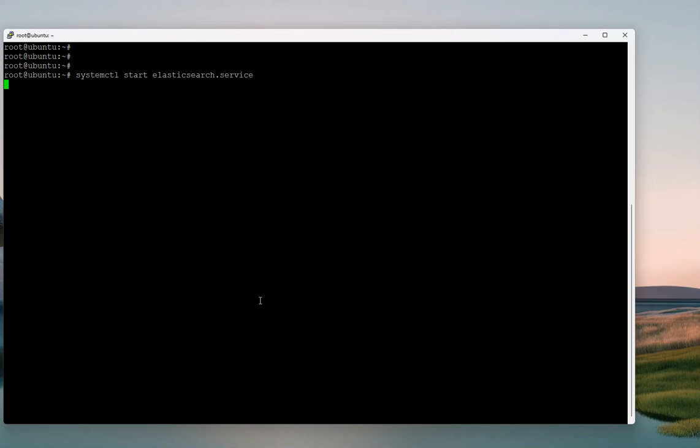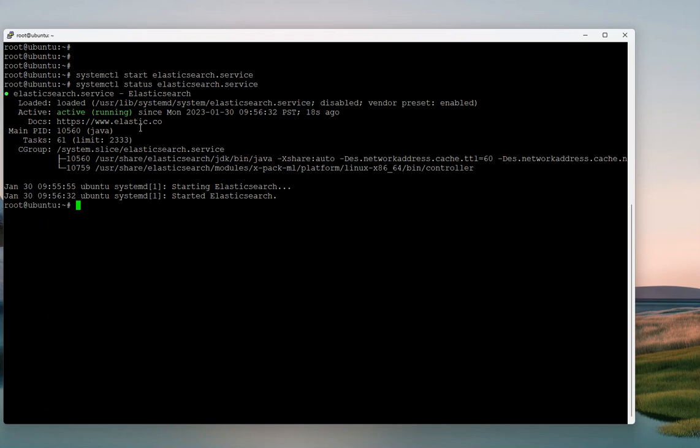For now, let's wait and see if it works properly or not. Okay, alright. systemctl status elasticsearch. You know what? I just want to see this status. Okay, it is up and running.